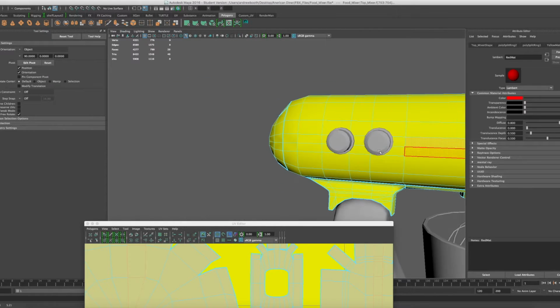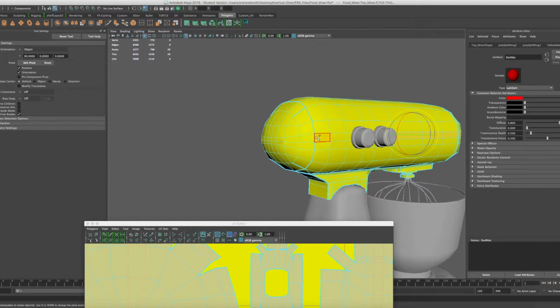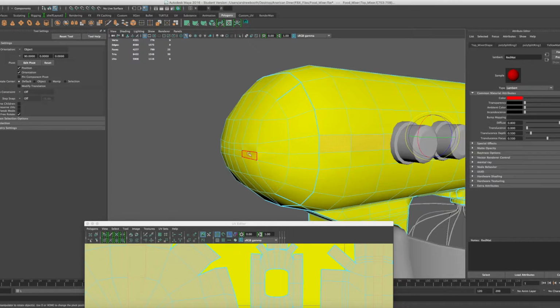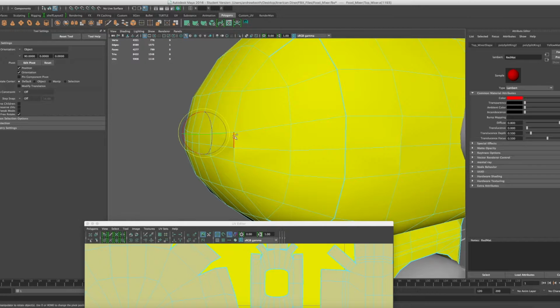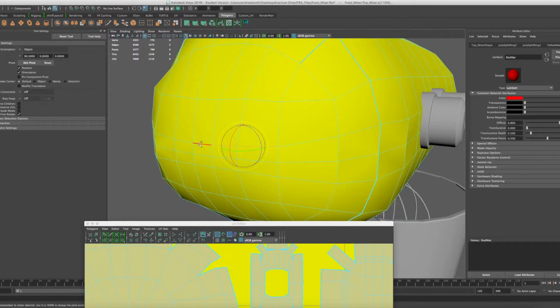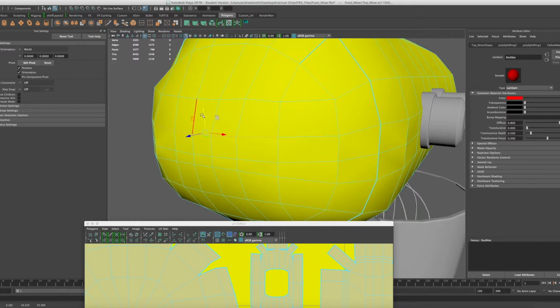Make sure you have that edge loop selected. As you can see, it altered it here, and I don't like the way it would cut into it like so. So I'm just going to drag that up to match the height of the previous.